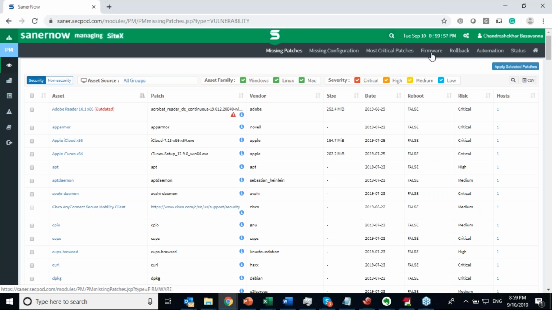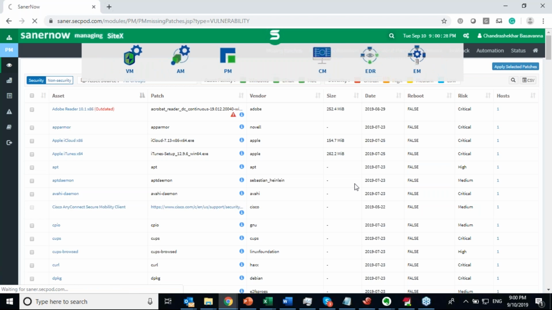We also track firmware, hardware, and drivers that require patching. Certain patches that are installed could be causing issues in an environment, so you can roll those back. And you can also create an automation rule that will go ahead and apply these patches on a daily or a particular scheduled basis.